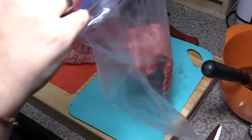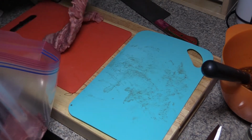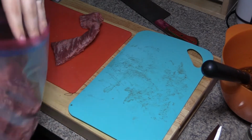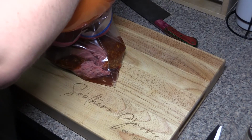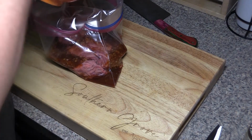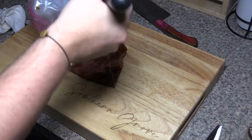I like to just throw this in a plastic bag. It just means you need less marinade, and it lets you store it in a lot of different configurations because you can move the plastic bag in any direction you need to. So that's how I like to do it. Throw in the marinade and let this marinate overnight. You could also do this in the morning, and the steak would be a little bit less tender. If you're looking for that, that's fine though.